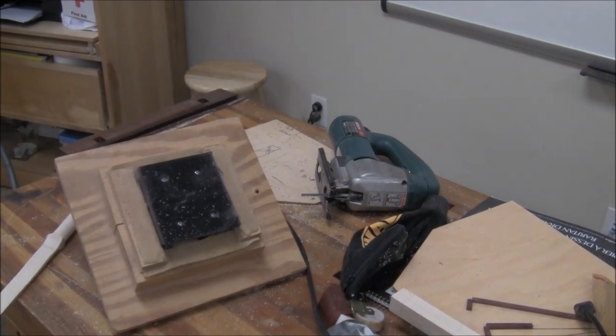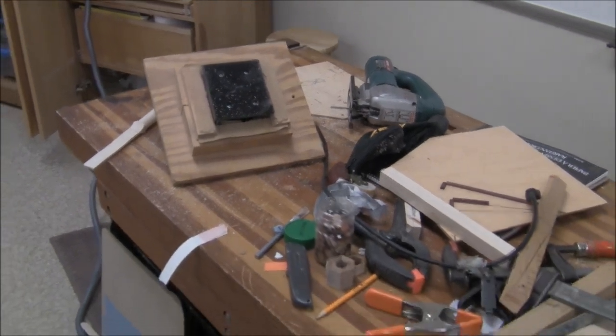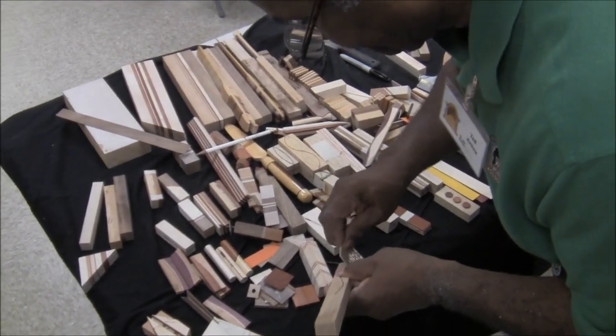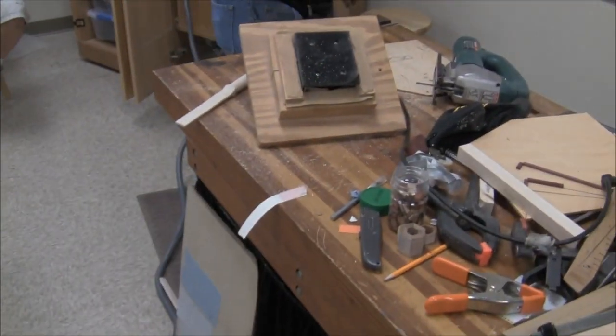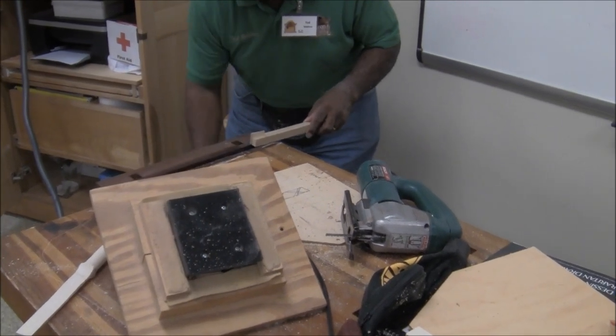So when I get to a certain point, I will stop. Now, I usually have a little piece of wood that's the same thickness as the kerf. All right. This one is a little wider, but it might work for what I'm going to show.